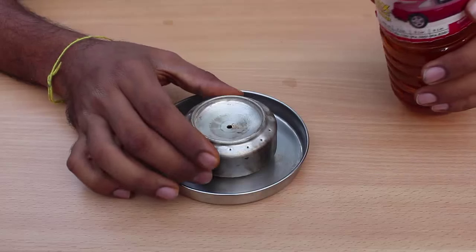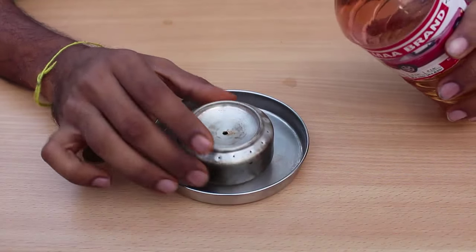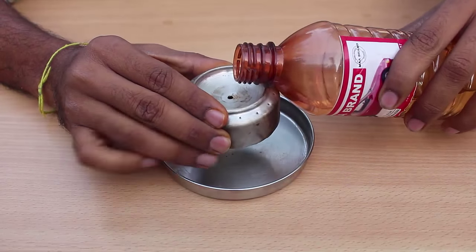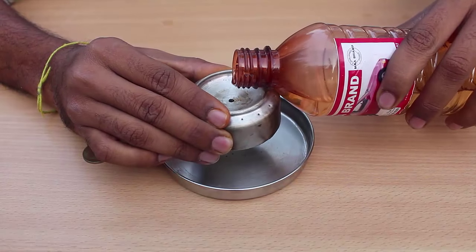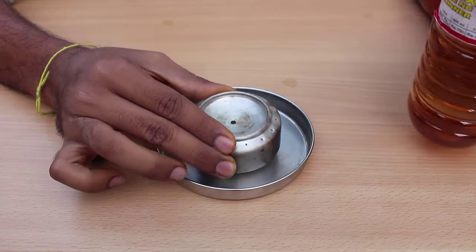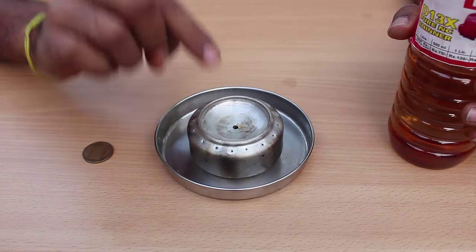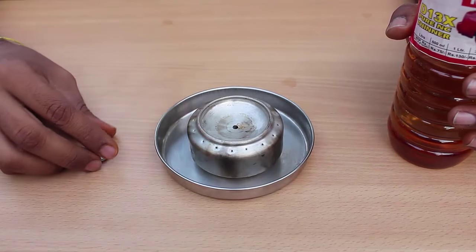Now, we're going to pour the fuel in this stove. We're going to pour the fuel through this hole. We have to be very careful because thinner is an inflammable liquid and it will catch fire very easily. Because of this depression in the base acts like a funnel and the fuel goes in easily.